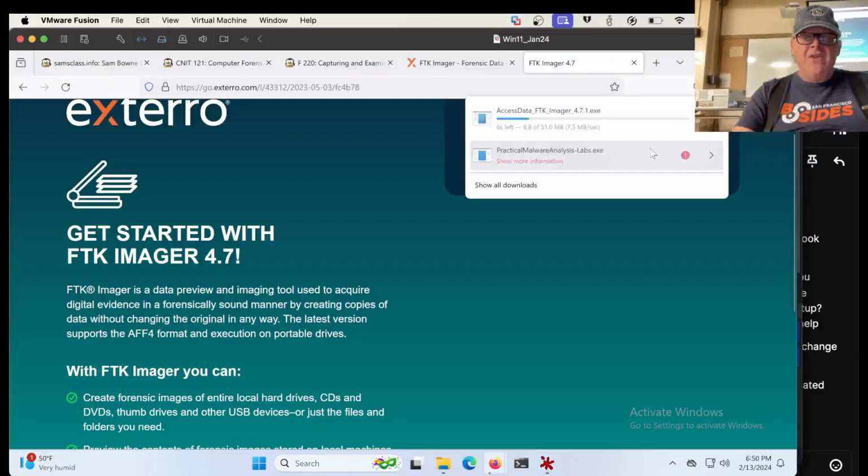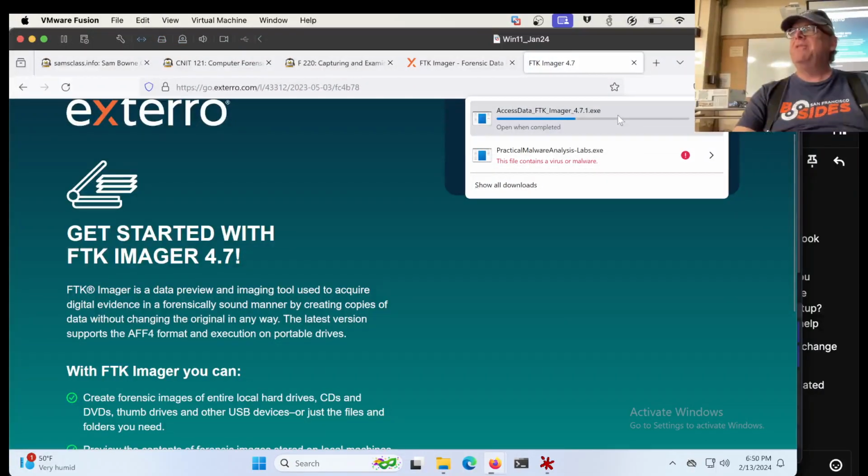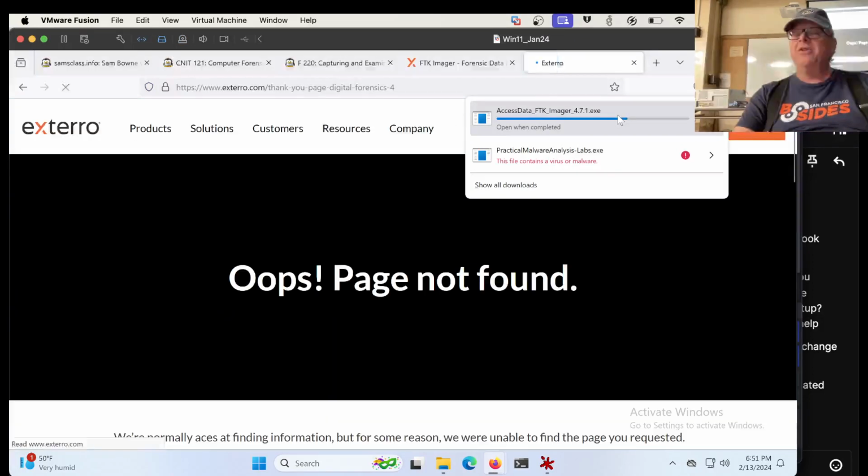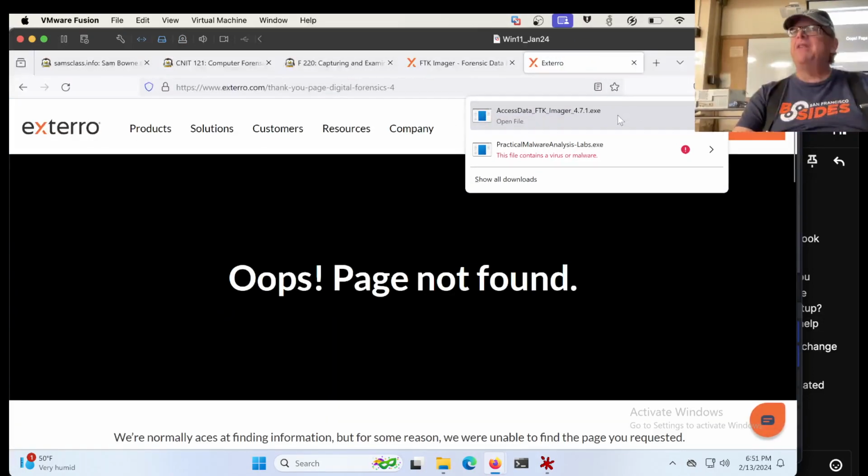Thank you for your interest. Oh, and there it comes. Okay, so that was easy. I guess I could put in a totally fake email. You don't even need to check the email. So yes, you do have to fill out the form, but they don't appear to enforce that you fill it out with anything other than garbage.